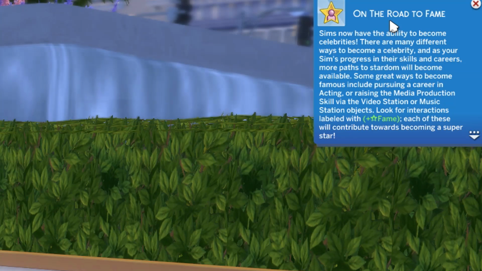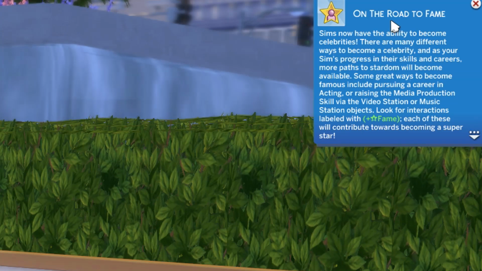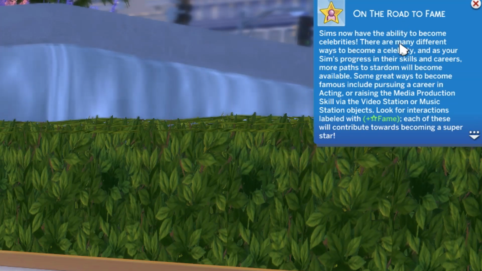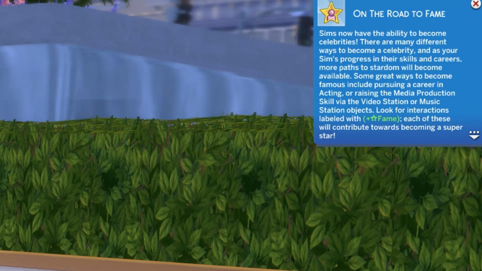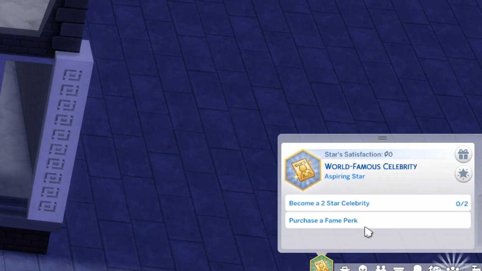Then we have the road to fame. So Sims now have the ability to become celebrities. There are many different ways to become a celebrity as your Sims progress their skills and careers. More paths and stardom will become available. Some great ways to become famous include pursuing a career in acting, raising the media production skill via video station, music station objects. Look at the interactions labeled with plus star and fame, and that will contribute to becoming a bigger celebrity.